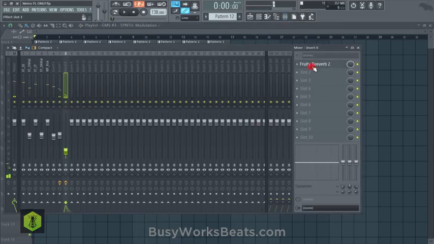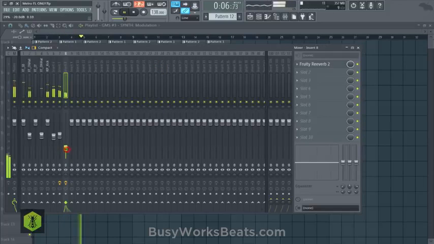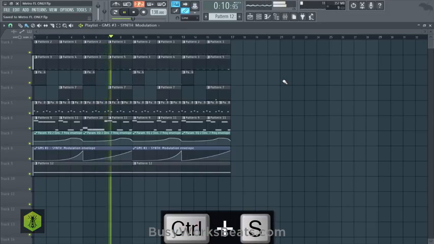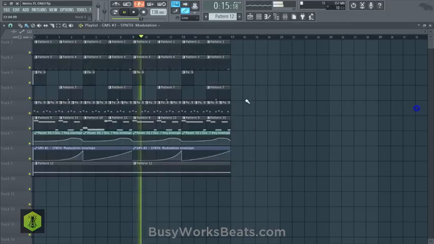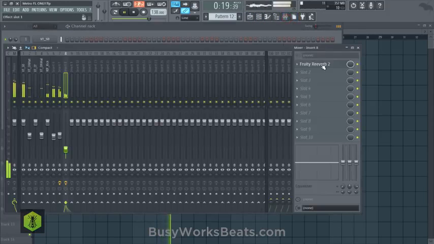If it's too slow for you, you can always pull the dry level up and the wet level back down. So that fills in that gap. It's more than just adding reverb, you're adding a tone. And the thing about this tone is it's only stereoized when it runs through the reverb.